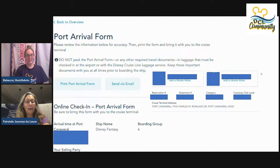And there's that information people were looking for. Your boarding group number is there, along with your muster drill station. Oh, yeah. Station. Yes. And I know I've personally never paid any attention to it because I'm like, we figure it out once we get on board. You look at the back of the door.